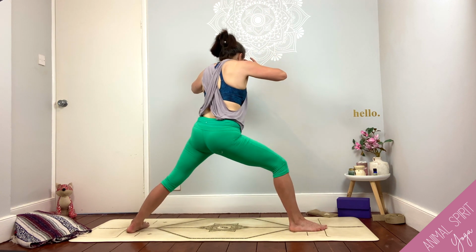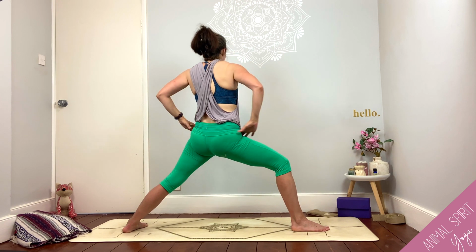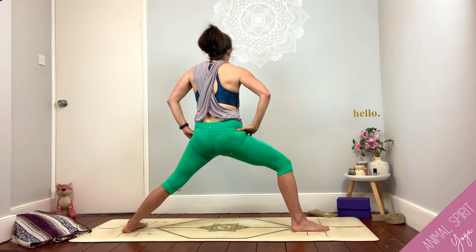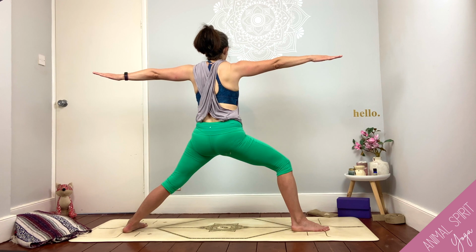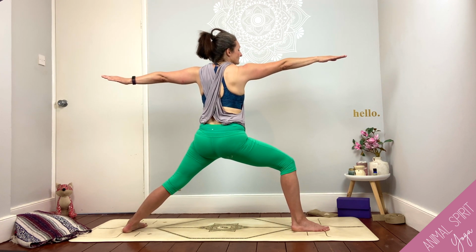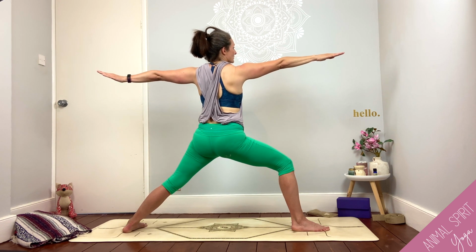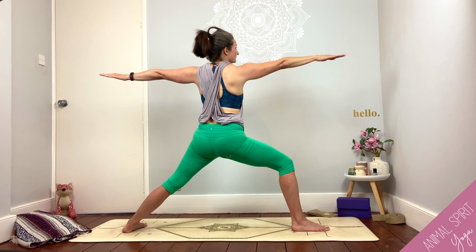So heel to arch alignment, front knee over front ankle. Hips are parallel to the earth. Arms out to a T, facing over the front hand. Breathe here. Arms are straight and strong, shoulders relaxed.